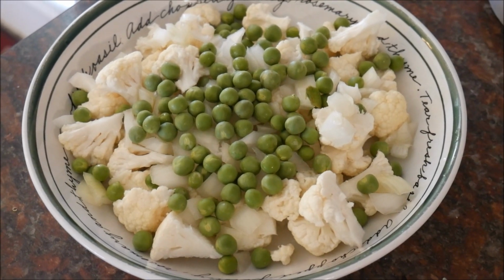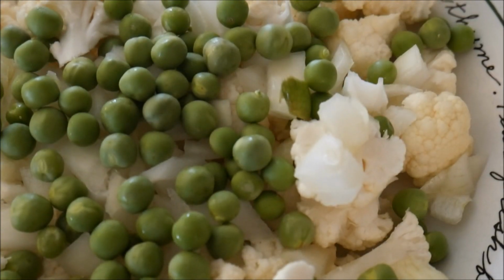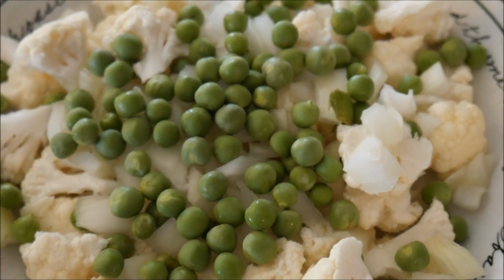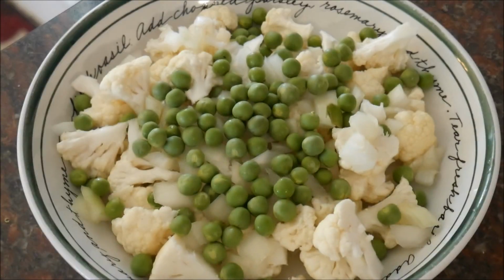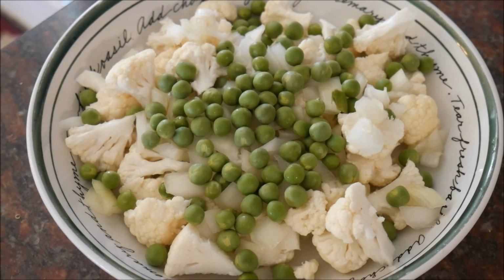We're gonna make a salad dressing for this salad. This salad has cauliflower, onion, peas, and I'm gonna put some sunflower seeds on it. And the dressing that we make in this video, you can use on any kind of salad.